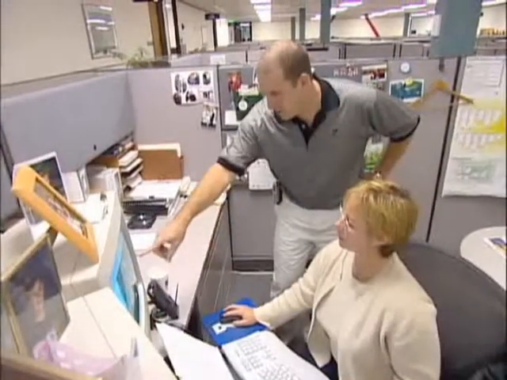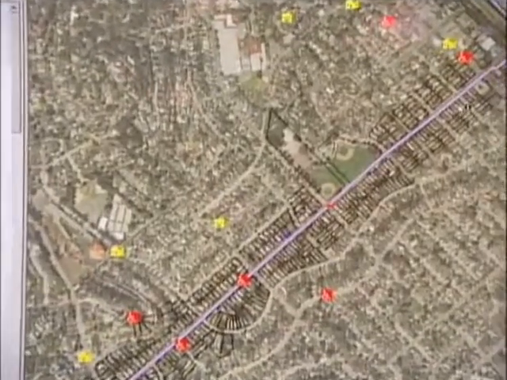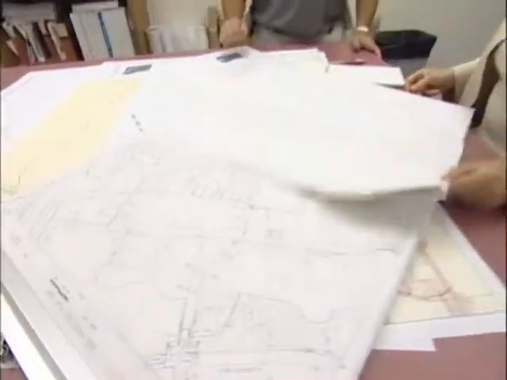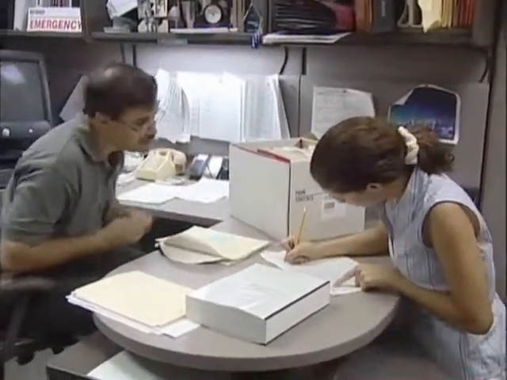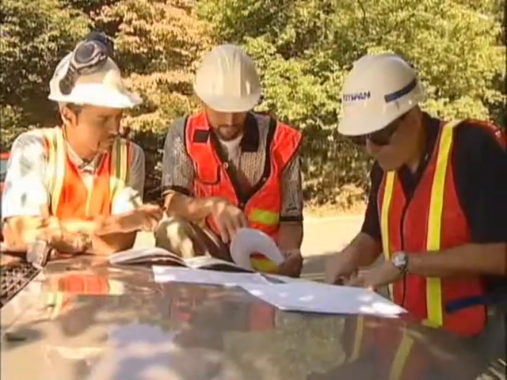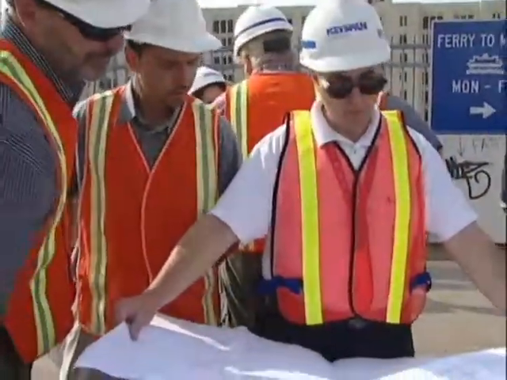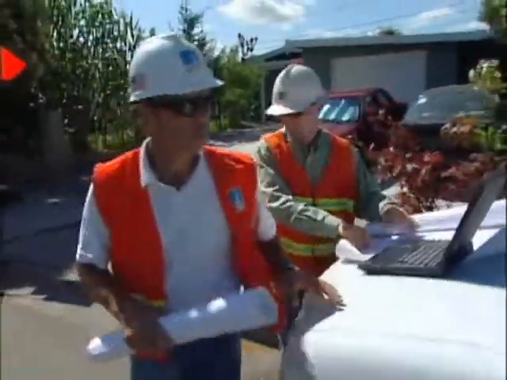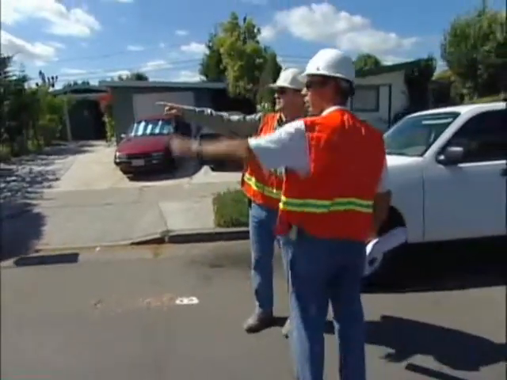Some companies have advanced GIS and work management systems that electronically house many of the data elements. Other companies rely on paper mapping systems, inspection reports, and maintenance records as a primary source for the data. And don't forget the ever-important field visit and interview of the people that have been primarily responsible for the maintenance and operations of the pipeline. Many times there is no replacement for first-hand field knowledge of the pipeline and its history.